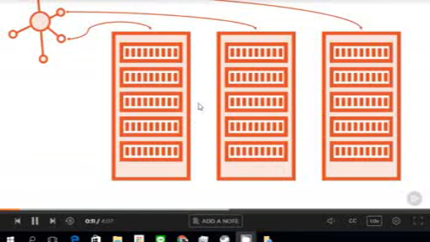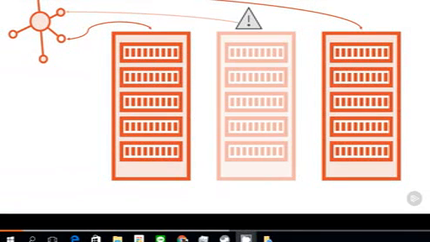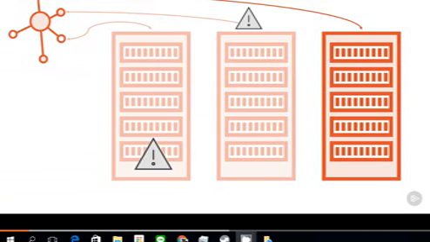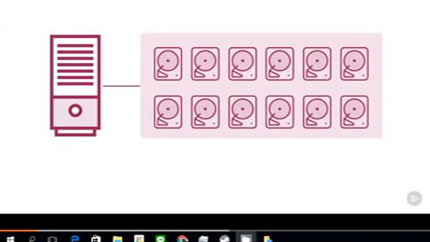spread across 3 racks in the data center. Any one of those racks could lose network connectivity or power, which takes out a whole chunk of the cluster. On the other end of the scale, each of those data nodes has 12 spinning disks, and any one disk could fail, causing a loss of storage.